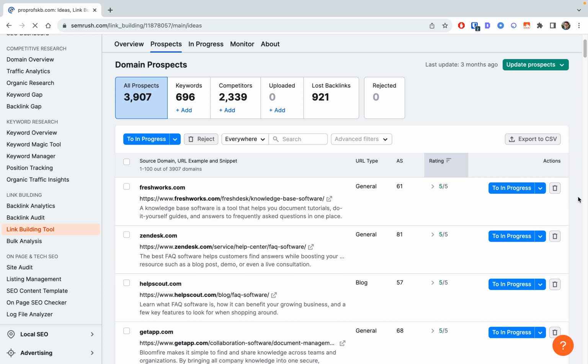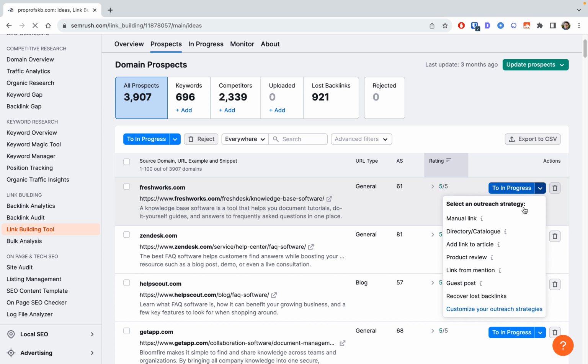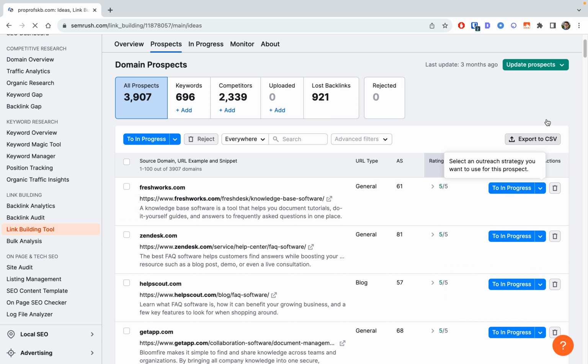So you can see that there are all of these opportunities, competitors, lost backlinks. Now you can have an outreach strategy where you can have manual link outreach or guest post outreach. It's a pretty good link building tool that's included in your SEMrush subscription, right? So my point is that SEMrush's backlink tools are definitely more advanced than Serpstat.